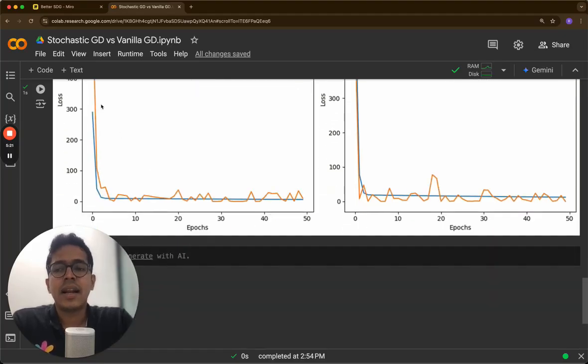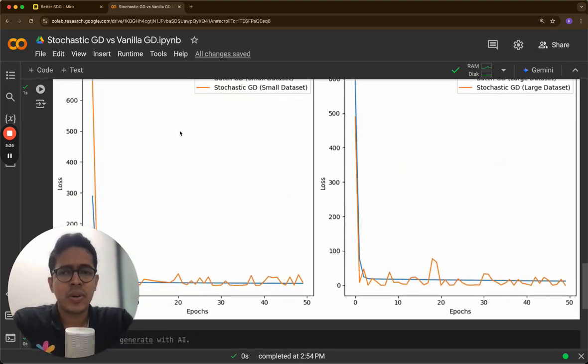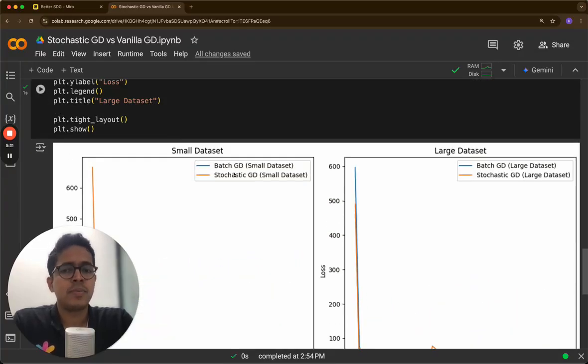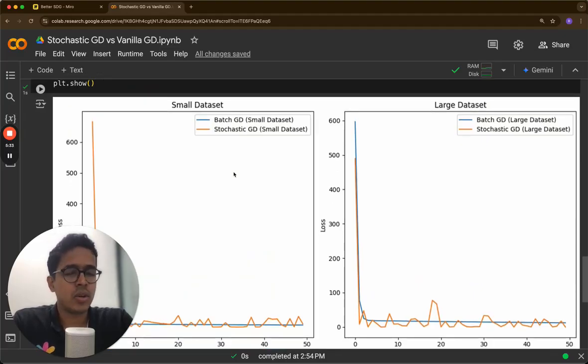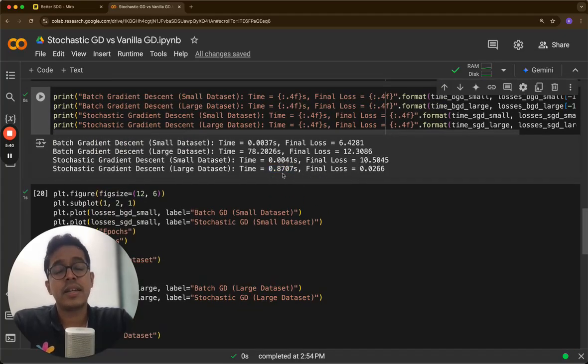And actually this graph is not telling you the whole story. If you look at this graph, you may feel like, oh, this stochastic gradient descent looks really bad because it's completely fluctuating, whereas batch gradient descent is not. But that is not the whole story. The whole story is that the time it took for execution was a small fraction. I think it took only about 1/100th of the time. So this is why for very big data sets, stochastic gradient descent is much better to have instead of batch gradient descent, or at least use mini batch gradient descent. Don't use the entire data set.